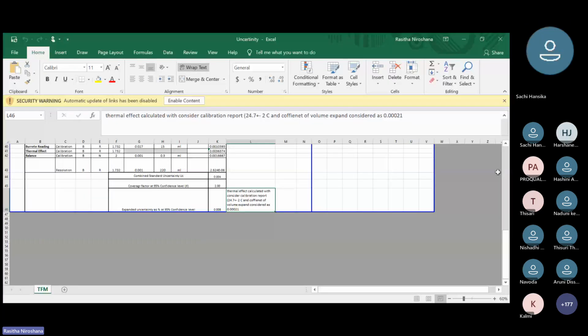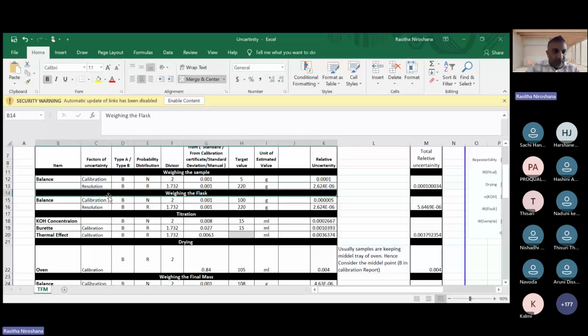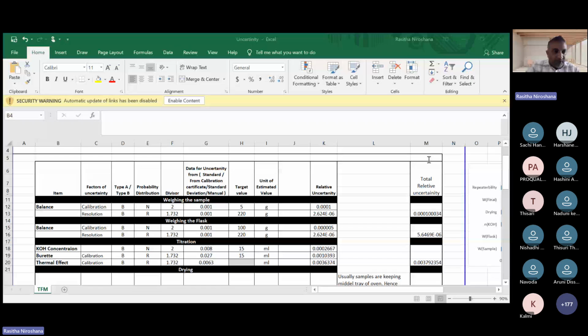To learn the uncertainty calculation, it will take about a full day, right? But you can see here, I hope you can see the Excel sheet now, right? Sometimes I might change, so can you all see the Excel sheet? Maybe if you can see, you can put a react mark. Yes, sir, we can see it. You can see it, right? Thank you. So this is a kind of Excel sheet. So this is the answer.